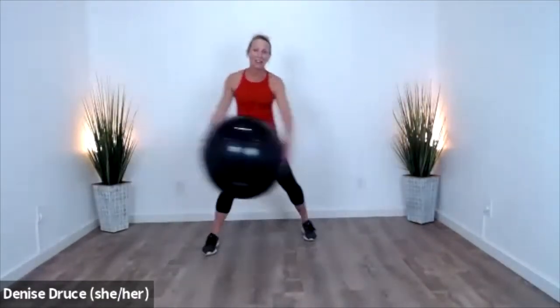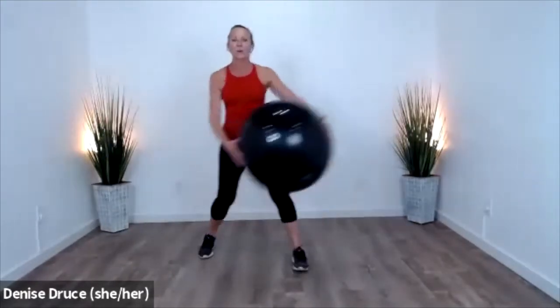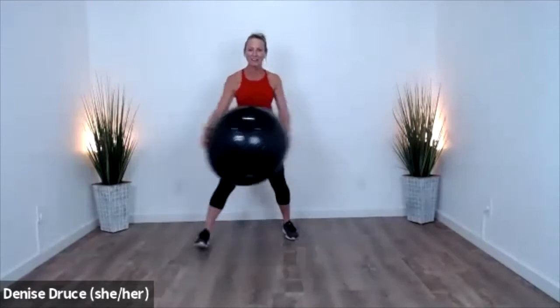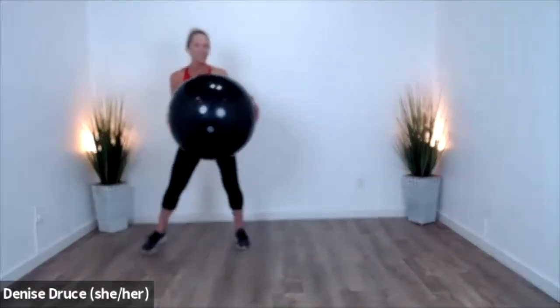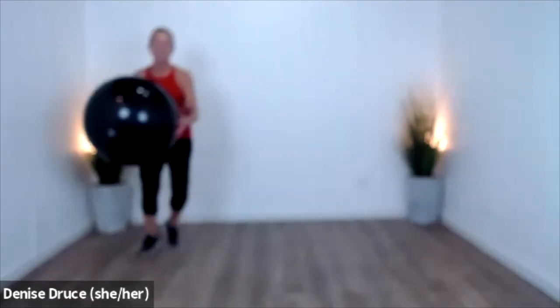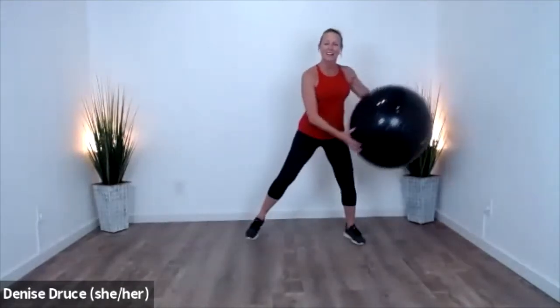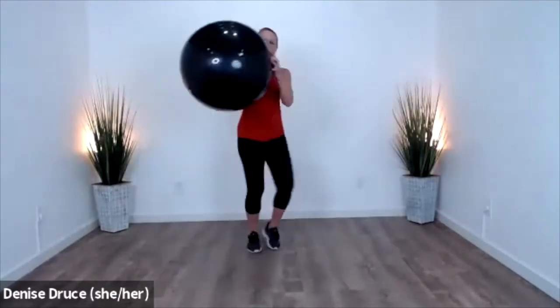Back. Forward. And back. Do that again, forward and back. See what I mean? If you don't have a ball, you can modify, you can just do this without the ball, right? Come forward. And back. We're gonna take two steps to the left, to the right, to left, to the right. Make little circles. Little circles. Two circles. Little circles. Two steps. Woo.